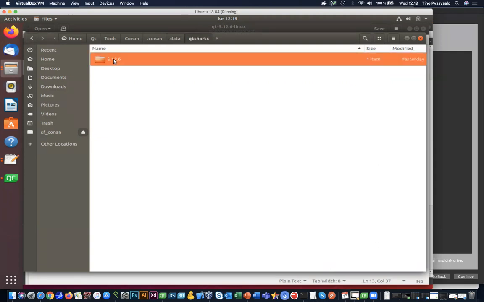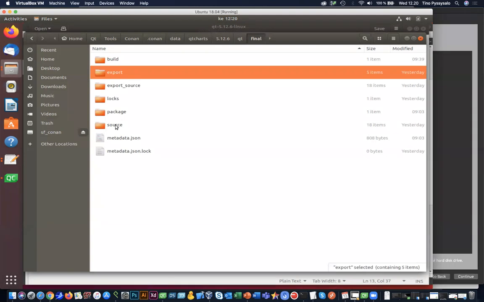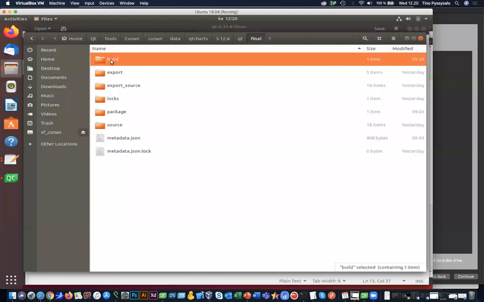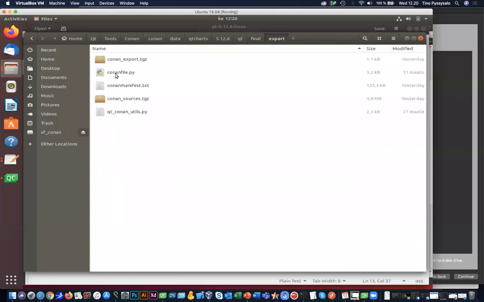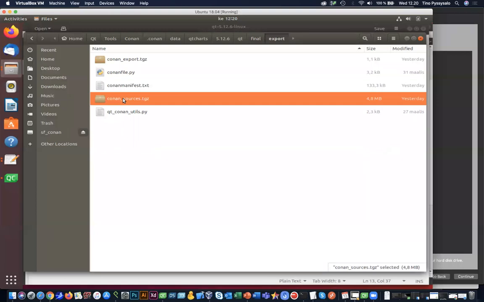And if you look at what it contains, we have to have the path which is correct into the actual component name, final folder, and here you see that there is a little bit of extra stuff already because I have built this component. There is also the build folder, which is not coming from the installer, but from the installer there will be the export. And then this is what is exported, the recipe file, the Conan file.py, or the Python Conan file. And then of course, the sources from which the component will be built, and sources that we can distribute also in addition to the binaries.